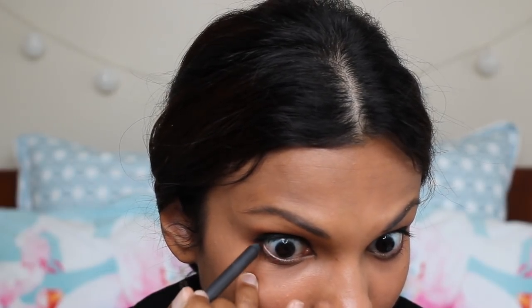For the bottom eyeliner, I'm going to use my Urban Decay Eyeliner. I'm going to put it on the waterline but also the skin underneath, and I'm not going to go beyond halfway — not to the inner corner. Then I'm going to draw a line using my black eyeliner just along the lash line. The copper and the black really complement each other and bring out the contours of the eye really, really well.